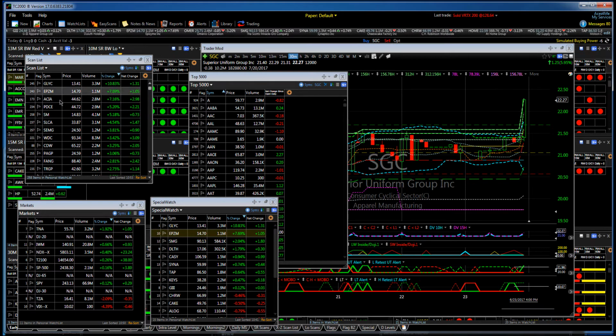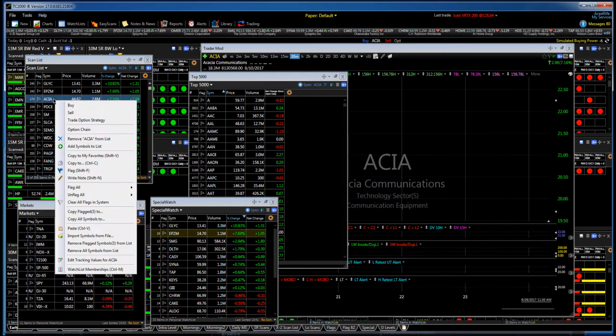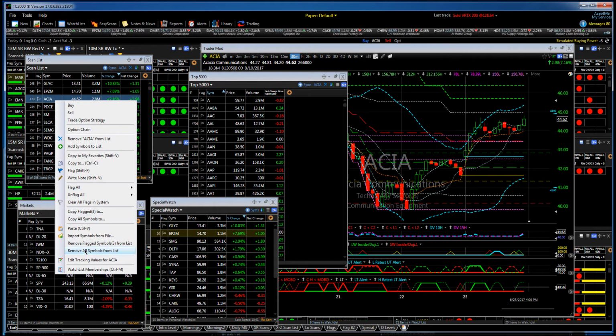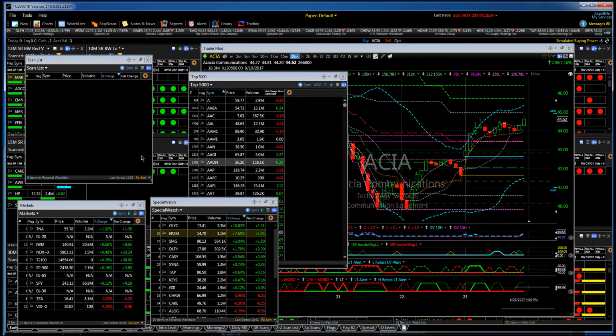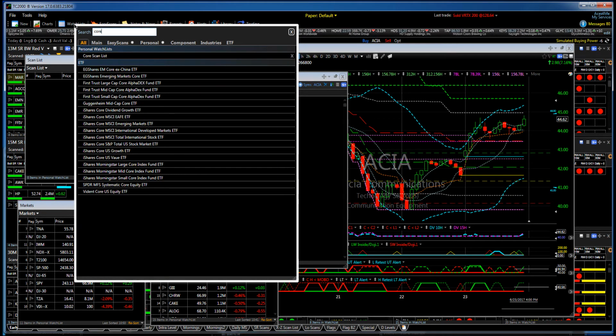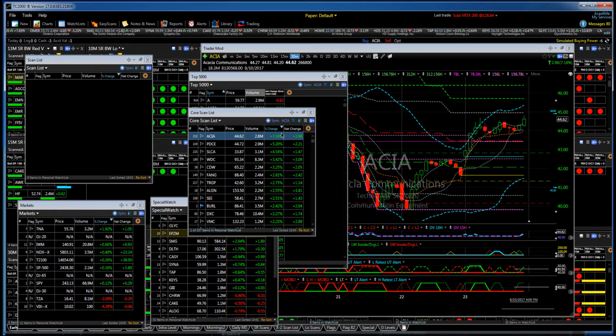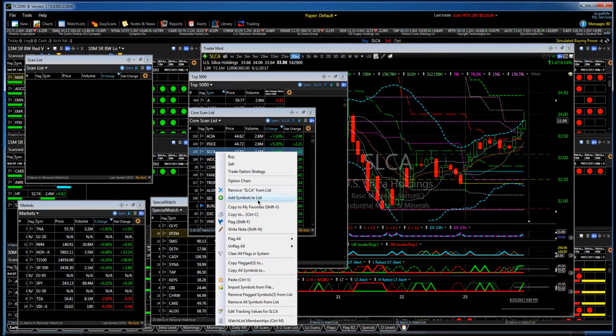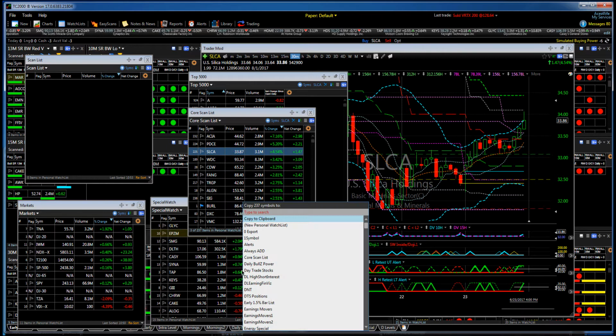So now I'm not scanning anything on my scanners. Then I start with my basic core list, 237 symbols. I copy that to my scan list. So now my scanners are scanning 237 symbols.